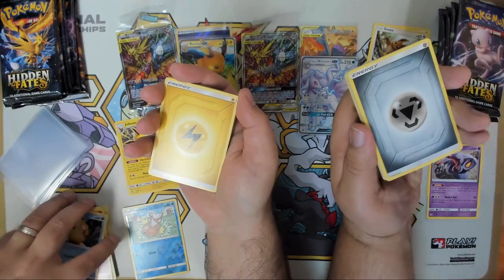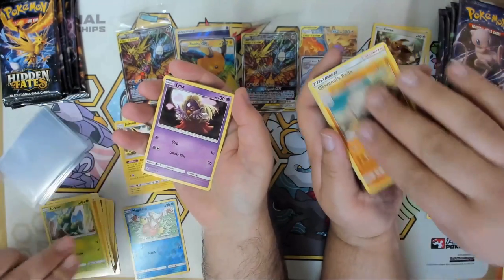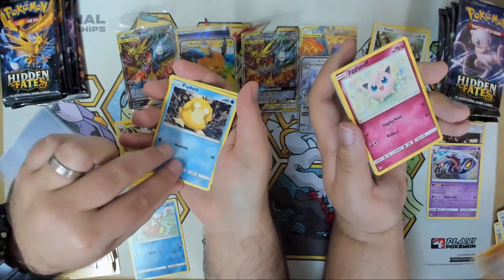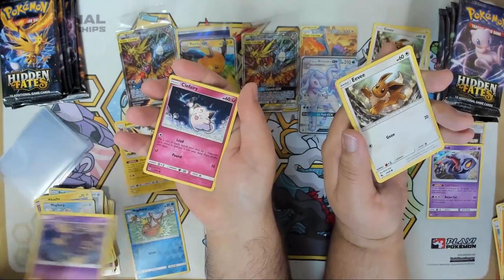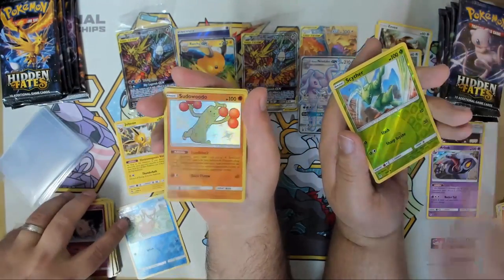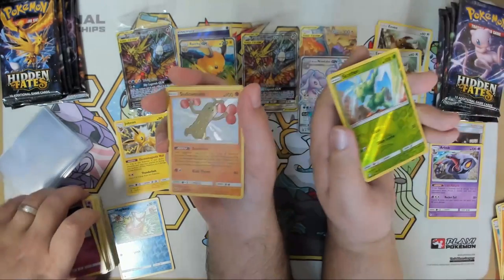Heck yeah. All right, we have a Metal. Electric. Chansey. Scyther. Graveler. Jinx. Giovanni's Exile. Magmar. Geodude. Jigglypuff. Pikachu. Staryu. Magikarp. Ekans. Eevee. Clefairy. Ha ha! Scyther. Look at that Sudowoodo. You got a shiny Sudowoodo.